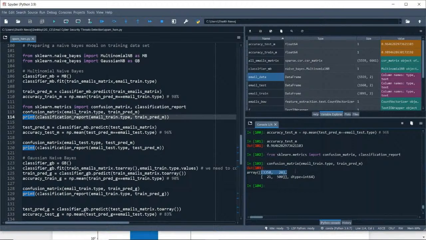This one row is for the actual fraud ones, and this one row is for the actual genuine ones in Python.